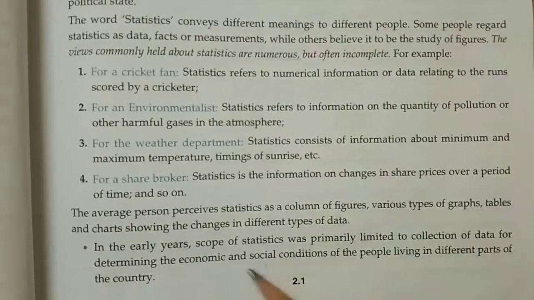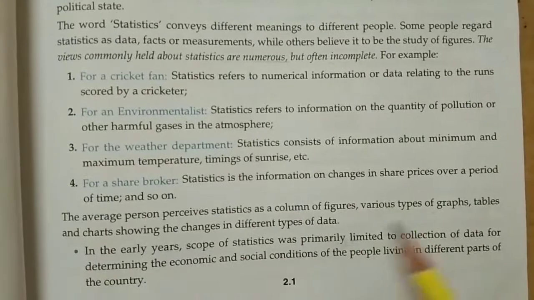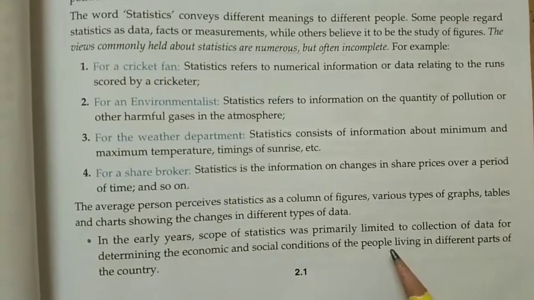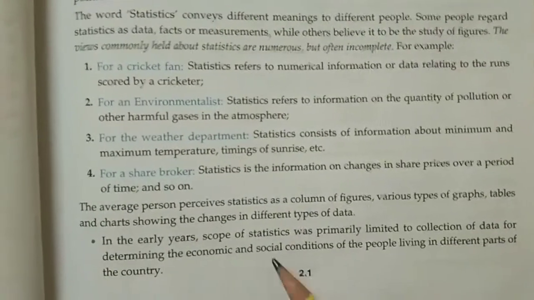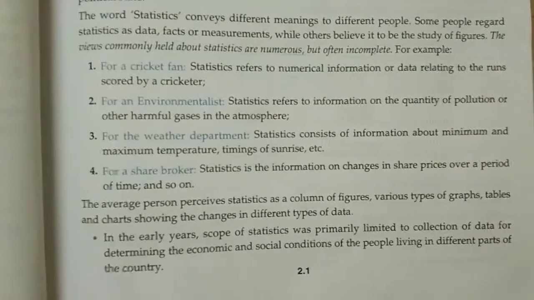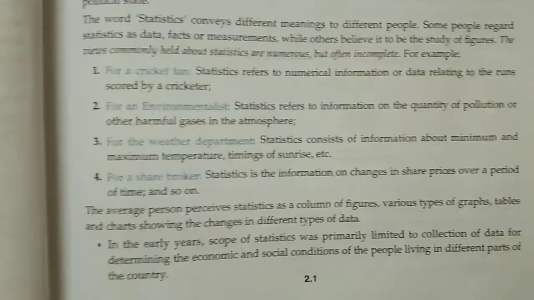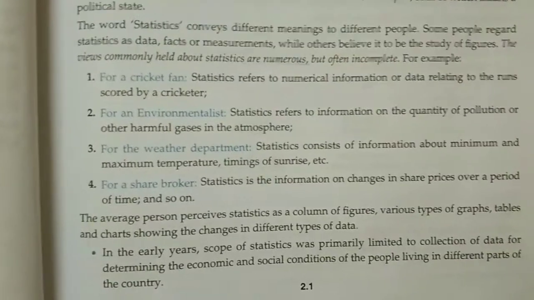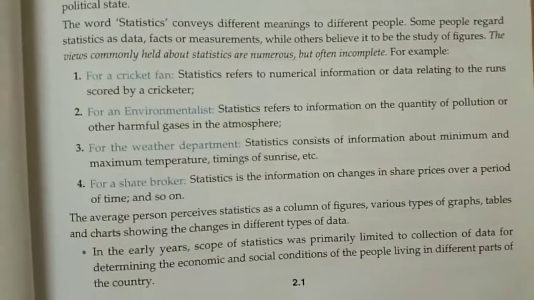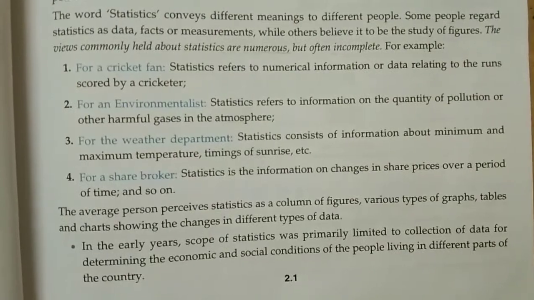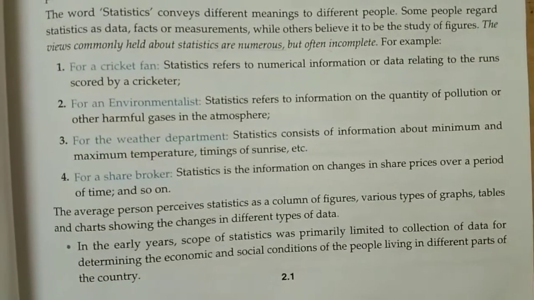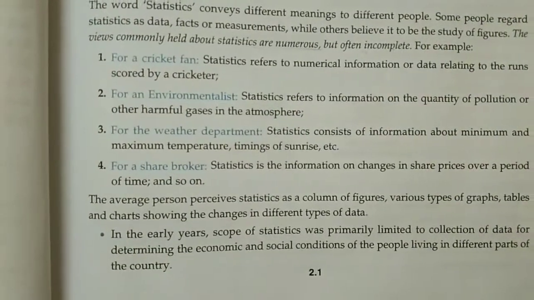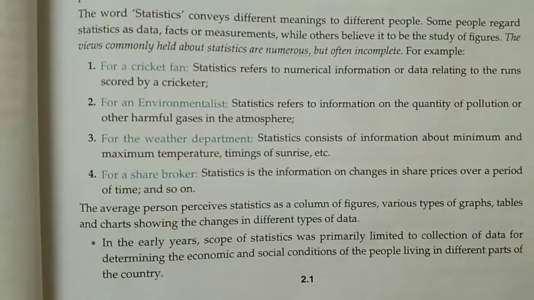In the early years, the scope of statistics was primarily limited to collection of data for determining the economic and social condition of the people living in different parts of the country. So earlier, what was the scope of statistics? It was limited. It did not have a vast or widened scope. The scope was limited just to collection of data only and determining the economic and social condition of people living in different parts of the country. So statistics was not viewed at that level. Now it is viewed at that level.